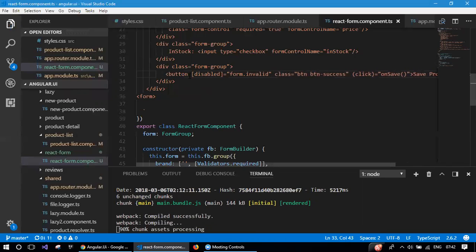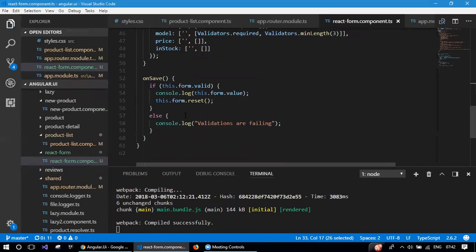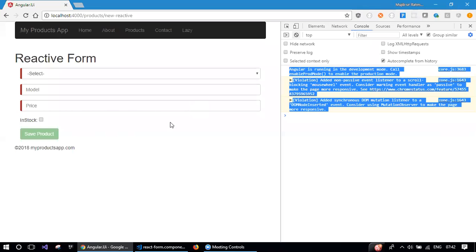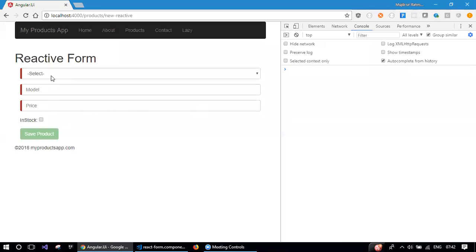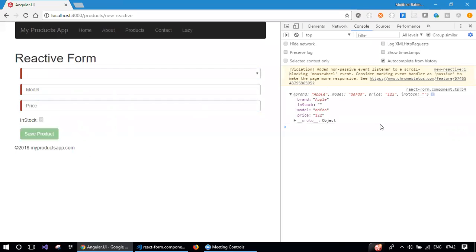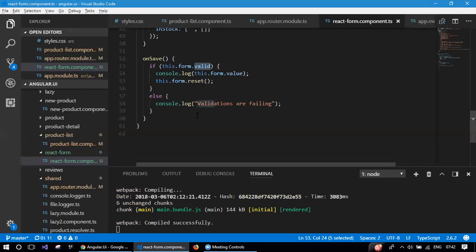Again, if you don't disable it, we have a check here. We will only make a web service call if it is valid, otherwise we won't. See, now the button is disabled. Select all the required values, and now it is enabled. You have your data. Now this can be posted to a web service. I'm not going to post it to a web service.